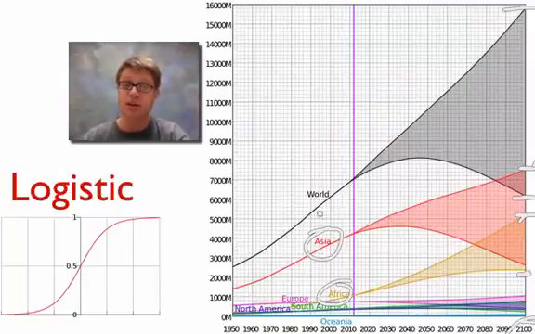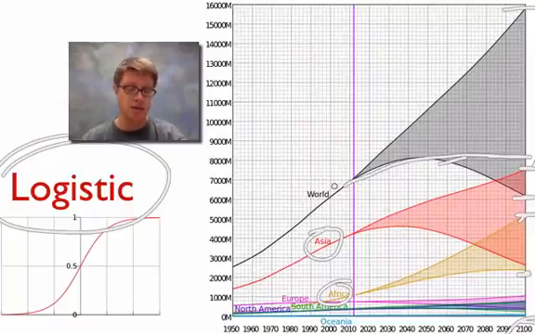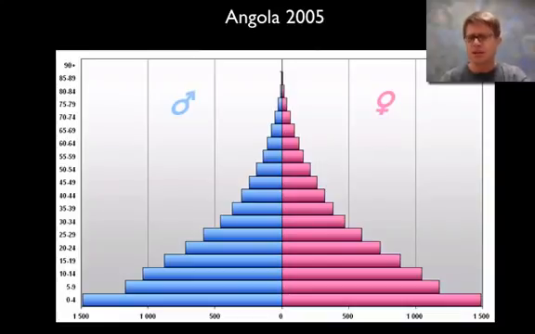And so what's the world population going to do? It's eventually going to approach what's called logistic growth. But it depends on where you are. So in the United States, if we didn't count immigration, we would actually be at logistic growth. We're actually leveling off in the US right now. And so that graph doesn't tell us everything. If you really want to know the answer, you have to look at what's called an age structure diagram.